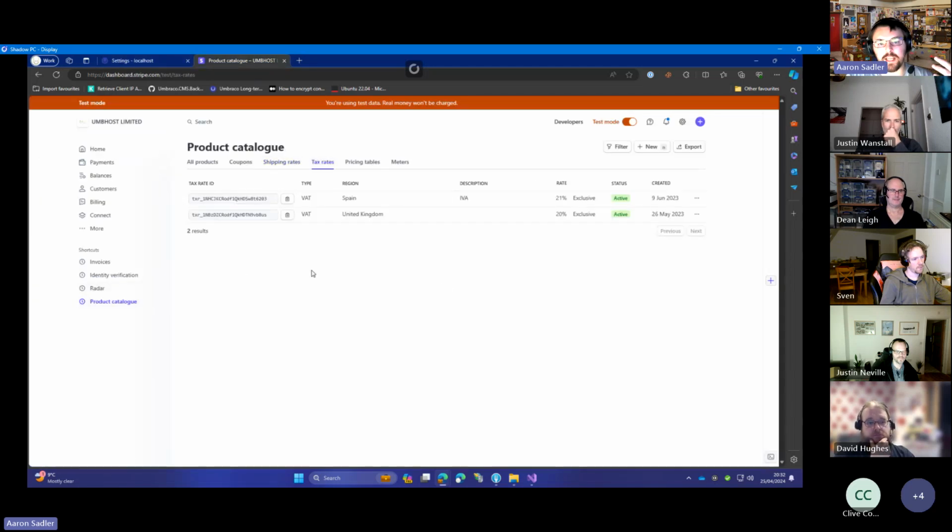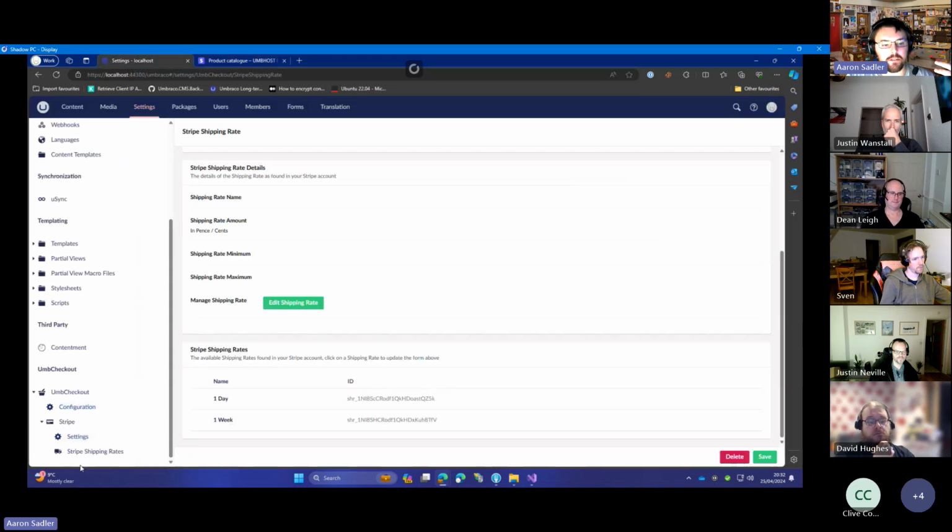Obviously, you need the license for that, but you can say what tax rates you're going to charge in each country, and then the other button appears when you've got the add-on installed. Then you can do the same thing, map the Stripe ID to the local ID, the database ID, or whatever it uses under the hood. I can't remember now. It's been a while since I wrote it. That way it will show the correct pricing on the front end to the person browsing the website.